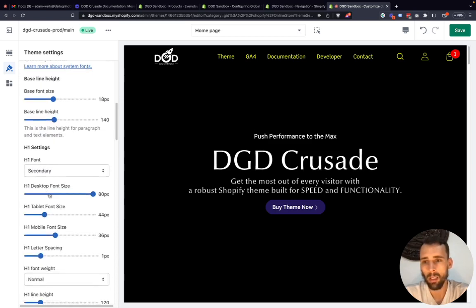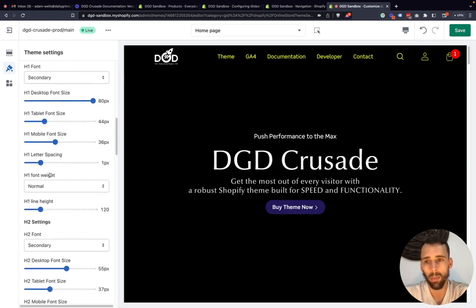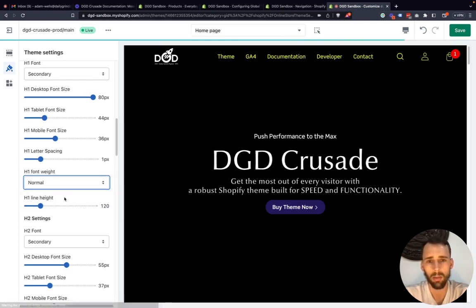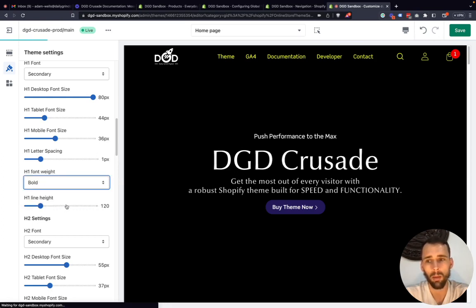But so you have those settings to adjust between desktop, tablet, and mobile, and your letter spacing, and you also have your font weight that you want to assign to those options. So you do have the ability to do that. I believe we just noticed, yeah, you can see that font weight change whenever I selected that.